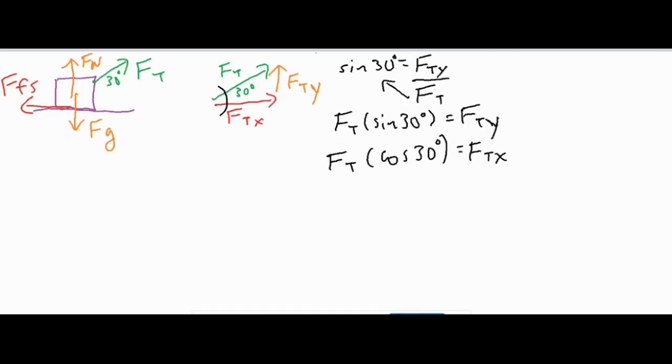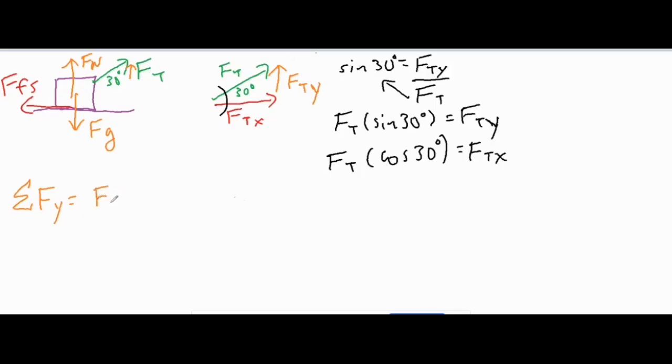Let's go ahead and fix this y. And then you would go ahead and use those two components. Now in the vertical direction, it's going to look similar to our previous problem, but a little bit different. We know that we have two forces upwards. We have normal force, and then we have this force over here, which we call the Fty.